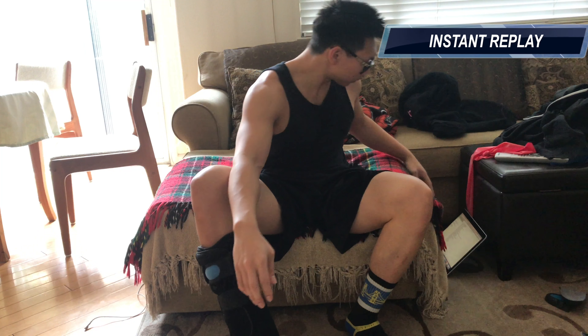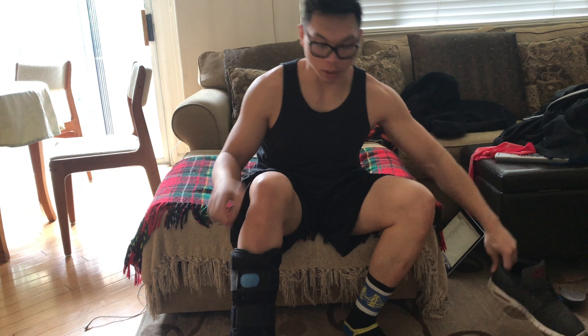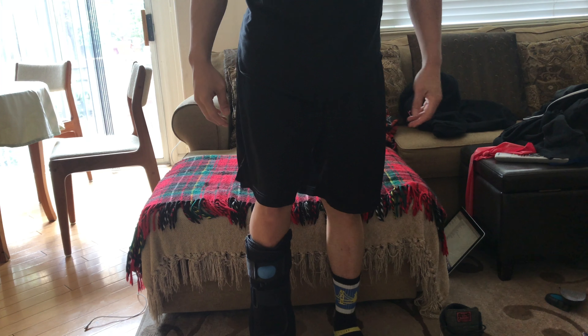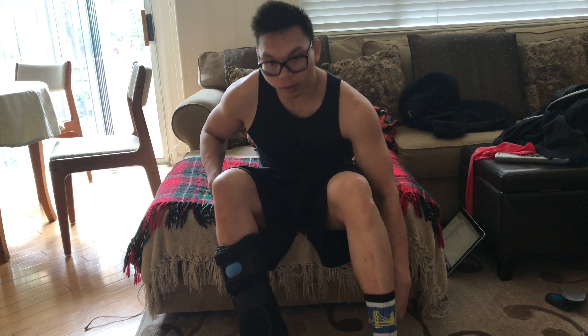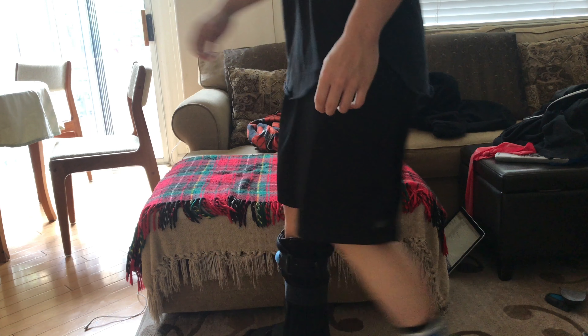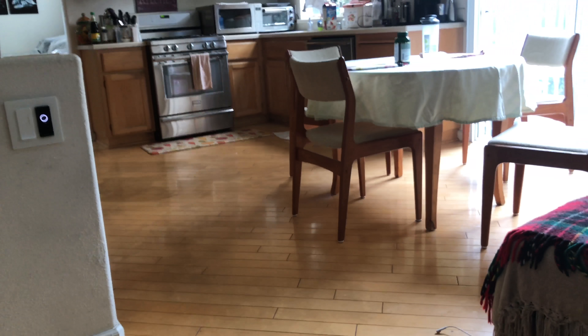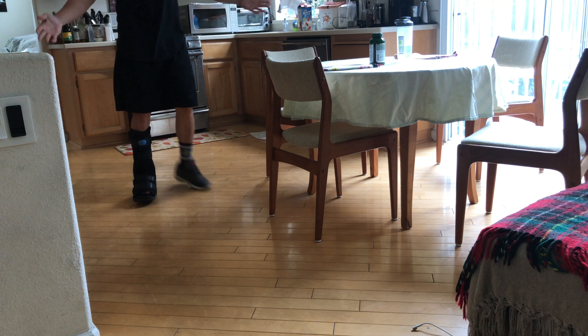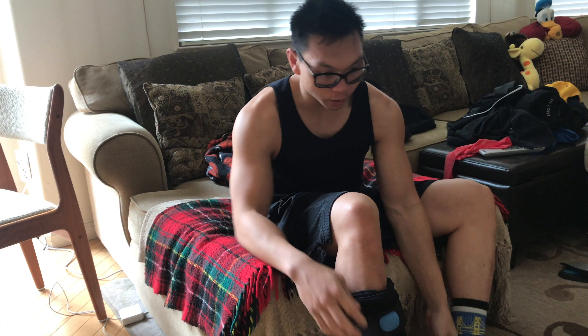She gave me new workouts, which I'll show you now. Here's what it looks like without shoes — this is how high the boot sits — and now with shoes on, this is the height difference. I can pretty much walk forward and back super easily. Here's what my walking looks like — not bad!